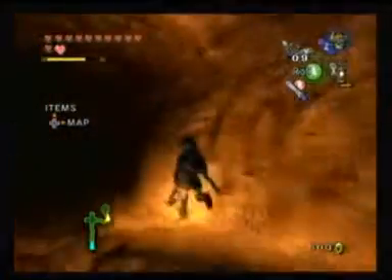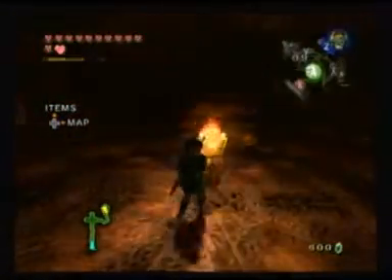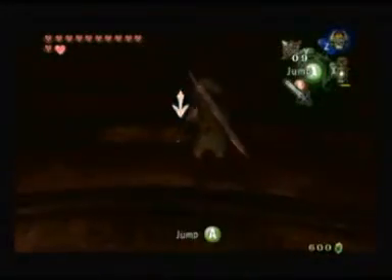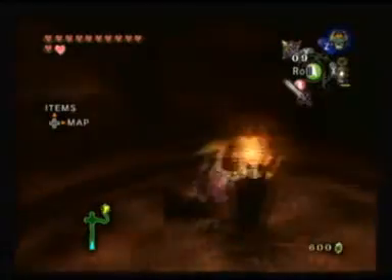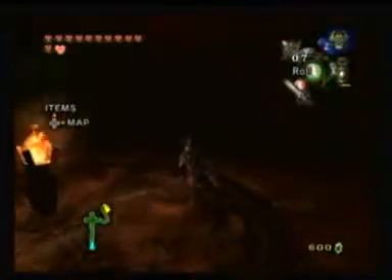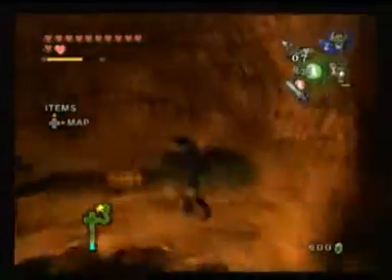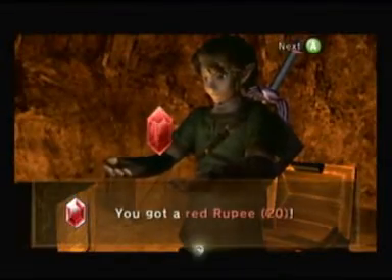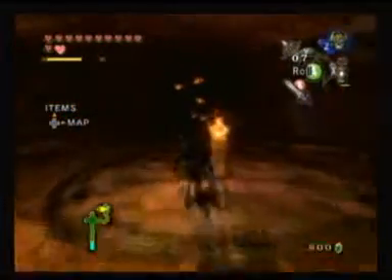And just trust me, it gets a lot harder from here on out. Oh! Choo-choos! We like choo-choos. We very much like. There's another one. Okay, there's only two of them to blow up. That's pretty cool. Yet again, another red rupee. But of course, this one you can't carry, which is really, really annoying.